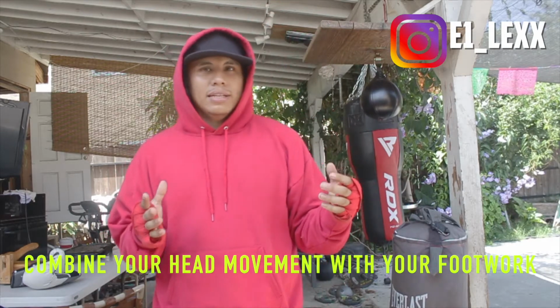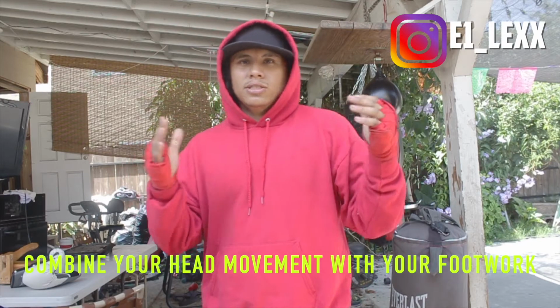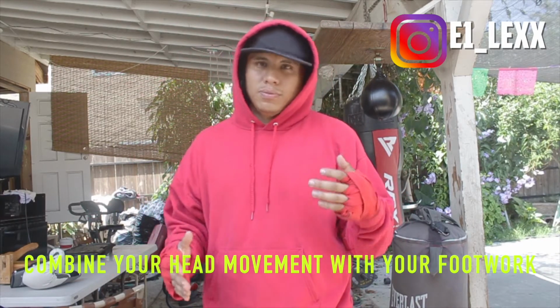So one of the first and one of the most important ones, which I feel is sometimes, I don't want to say overlooked, but it is very essential in the sport altogether, is of course use your feet. And what I mean by that is, for example, a lot of people practice certain movements in a stationary position, and that's cool. It's always good to begin that way.